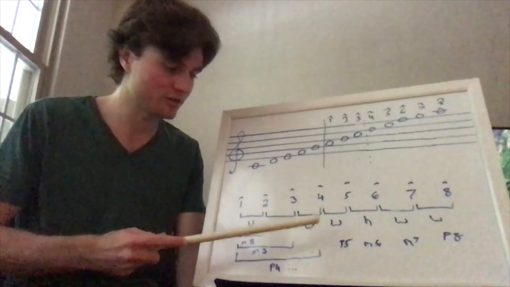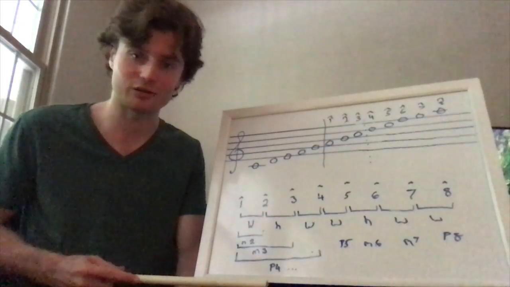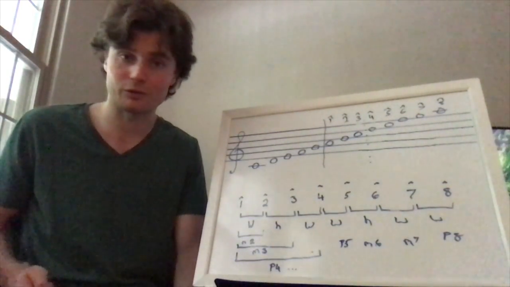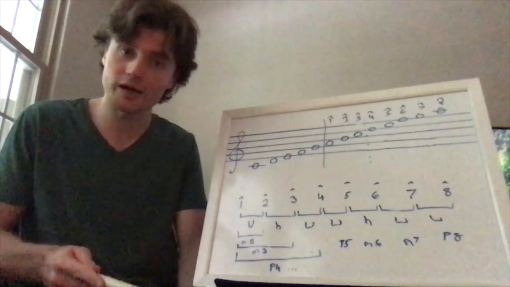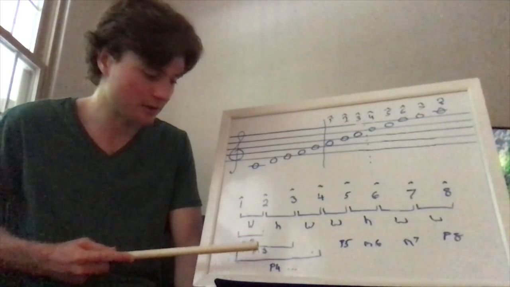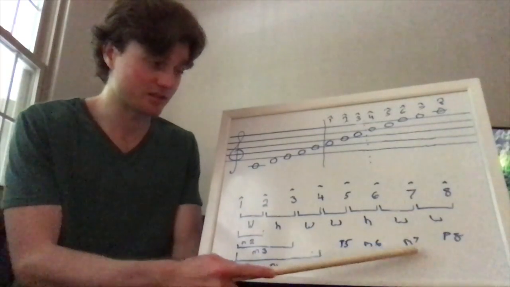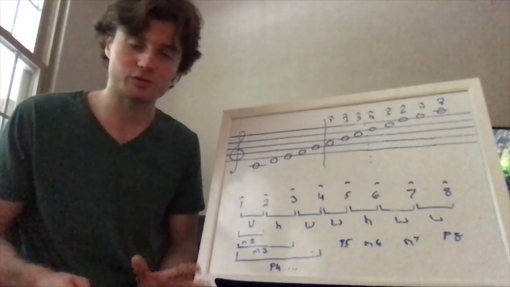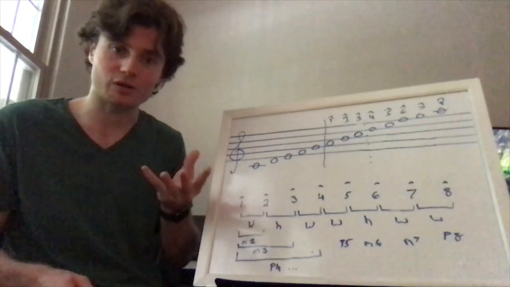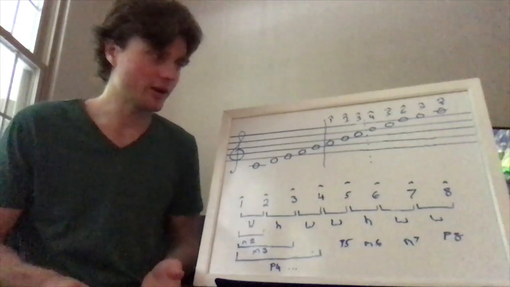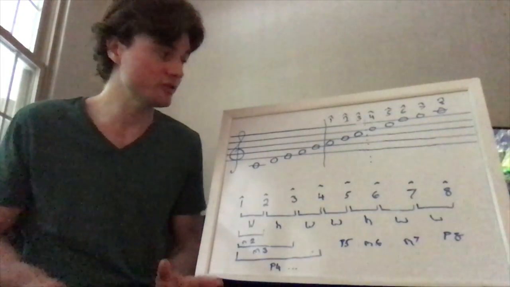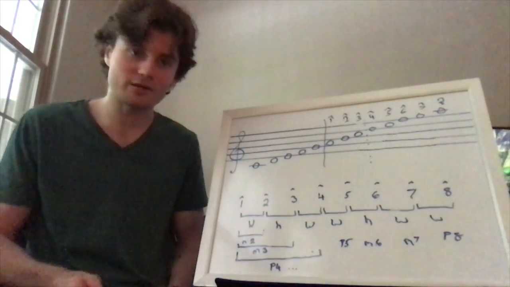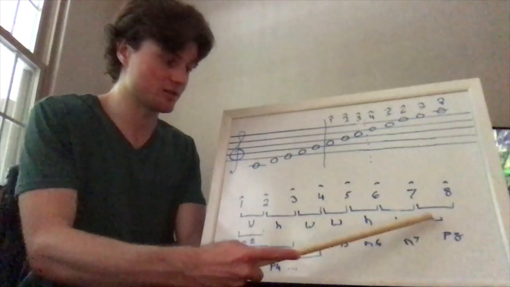And then the other thing to notice is how the intervals change down here. Whereas in the major scale, we had all major and perfect intervals, in the minor scale, we're going to have all minor and perfect intervals. A minor second, a minor third, minor sixth, minor seventh, perfect fourth, perfect fifth, perfect octave. So those perfect intervals stay the same, but all of those major intervals will flip to minor. Okay, so if you've understood how to build the major scale, you can really easily build the minor scale. All you have to do is use this new pattern.